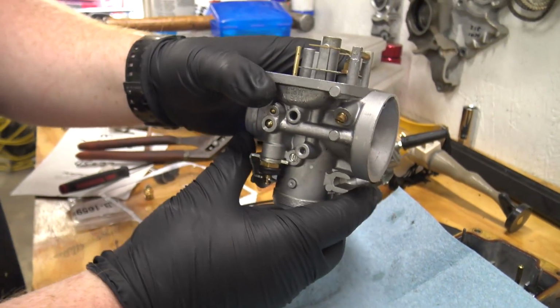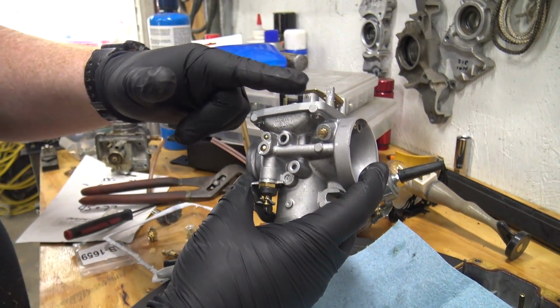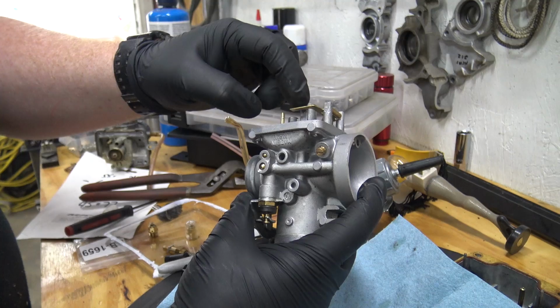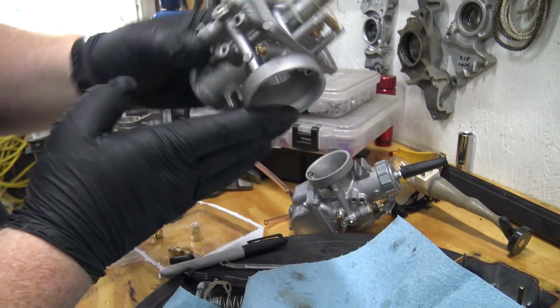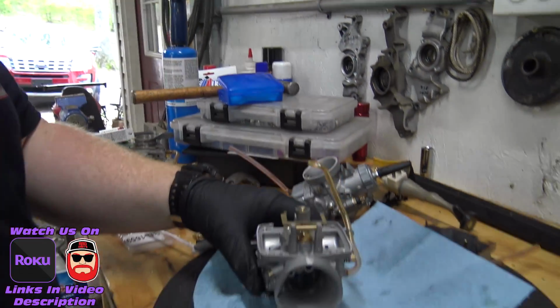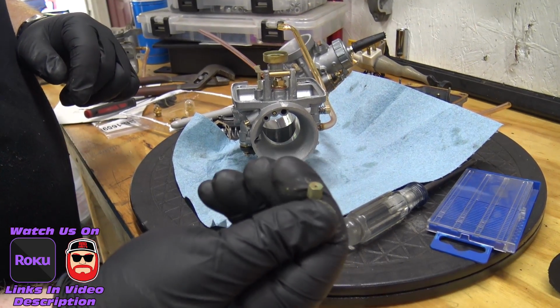So to set your float height, you just turn the carb upside down, and you want this piece of brass to be parallel with this. So you want them the same. And this has a spring mechanism, but basically that's where it pushes the float all the way in. So now we can put, we had a 260 jet in there. I think I'm gonna put, you can tell this is an old carb.